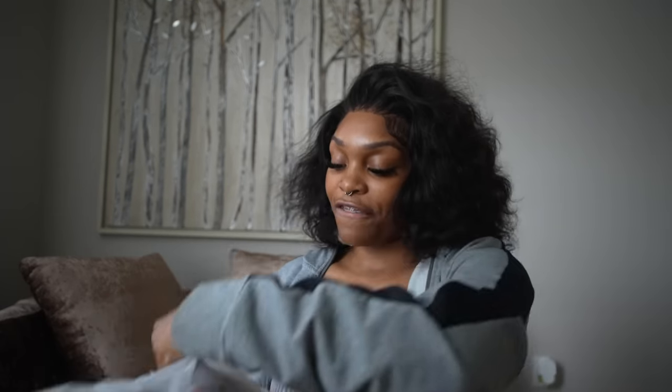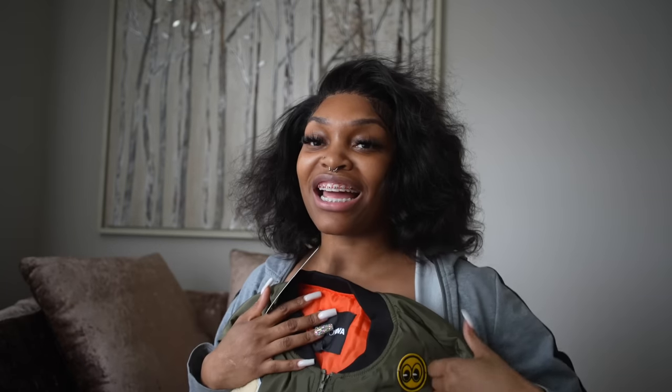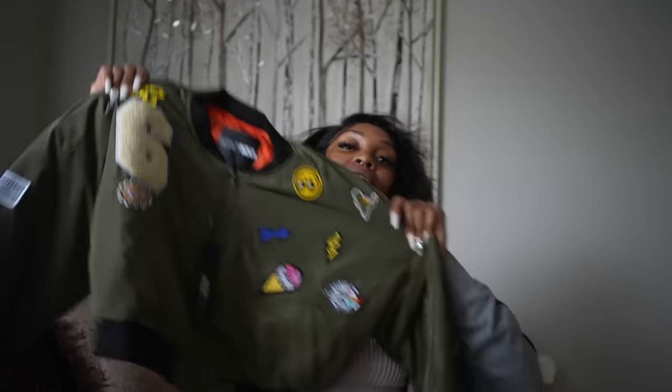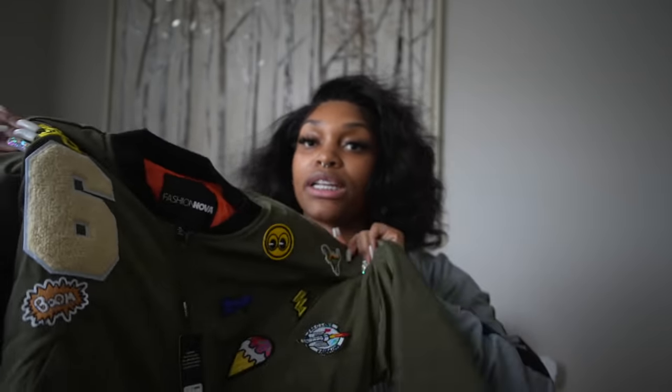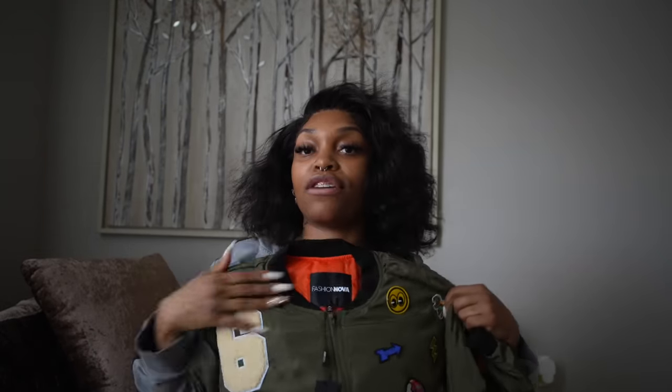Let's get into it. First outfit is called No Chill Crop Bomber Jacket in a size medium and a color olive. I like how lightweight it is. I don't know if this is good or bad for where I'm going because it is gonna be pretty cold. I think in a review somebody was complaining — they was like, this is a kid jacket, entirely too short — but it definitely said crop in it, so let's be for real. I love the little stickers and the embroidery that is on it. The arms are super long. I can tell it's gonna be enough for me to have space and a little scrunch up. Typically I would do a small thinking I could fit one and I can't, so I'm glad I did go with the medium on that.